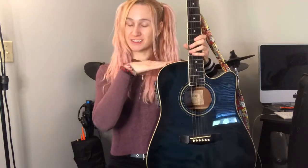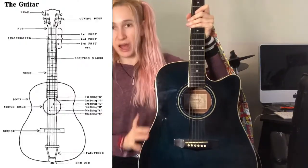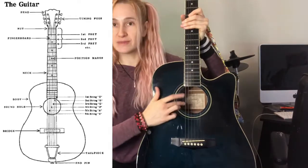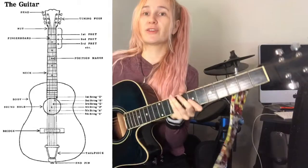So this is a guitar. This is not very useful information in general, but I just want to make sure everyone knows this is a dreadnought body guitar. So it's a specific type of body guitar with a much wider bass, and then it gets a little smaller at the top, and it has this little dip right in here. This is the body of the guitar, and this is where all the sound happens because it's hollow inside. And then you have the strings on top of the fretboard.